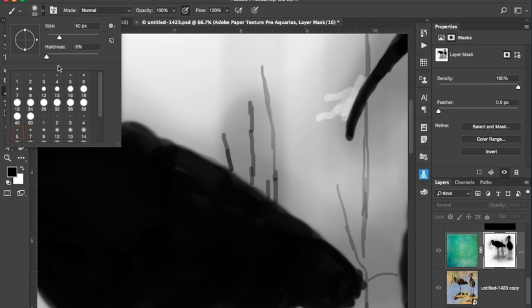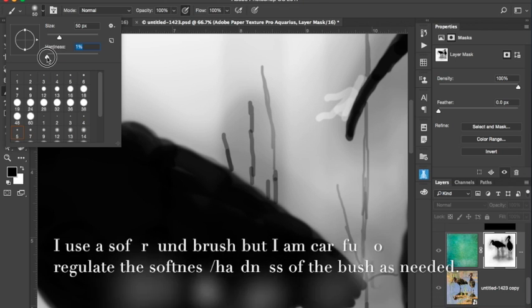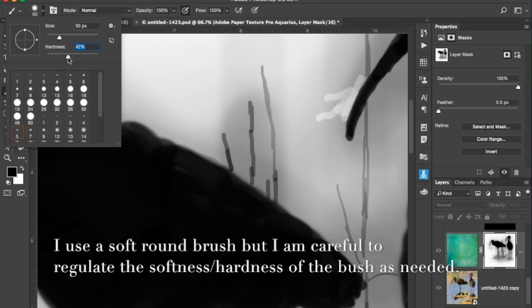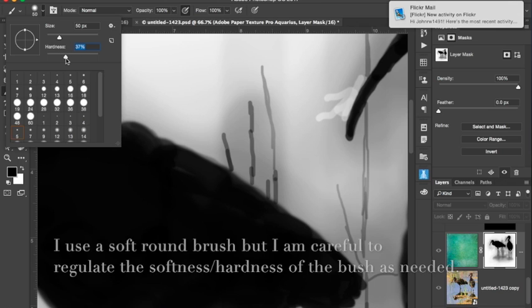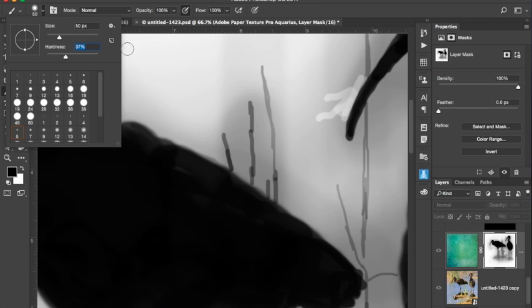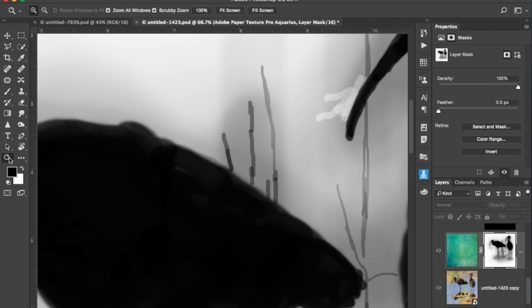This is what you want to watch, that if you're going to line a selection, very seldom do you want to be at total softness of your brush. You want your brush to be somewhere right in there, like 37%, because otherwise it will bleed over too much. But you can control that. I'll show you my other trick here where I use a completely soft brush. And that is this way of doing things.